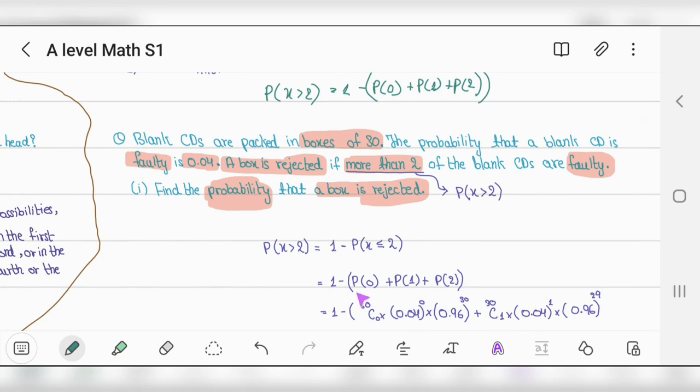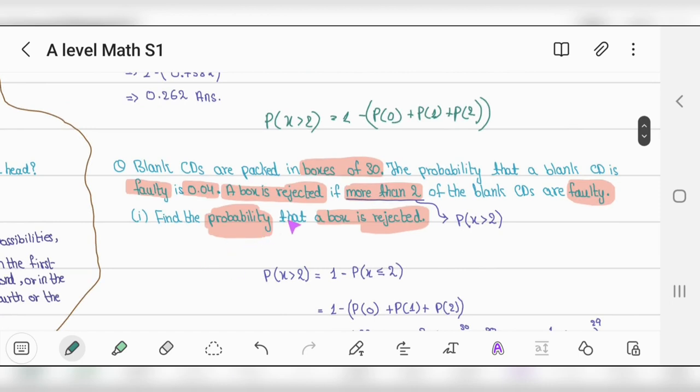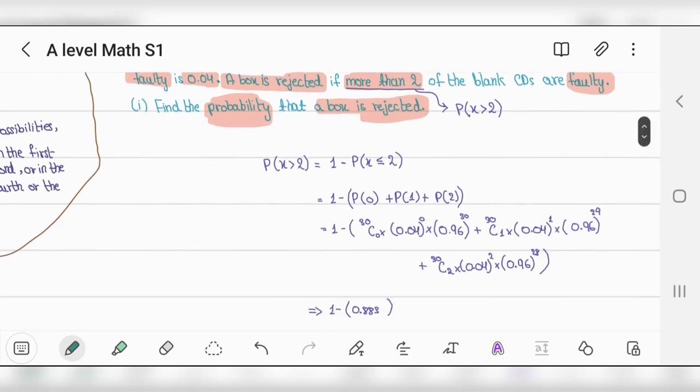Probability of success, probability of failure. Hearing these sentences, success of what? Success is when you are making a trial and you want that to happen. That's what you can call a probability of success. You want that to happen, okay? But something that doesn't happen according to your will, that's a probability of failure. So right now we want to know the probability that the box is rejected. So this is the probability of success. We want to know that probability. Okay.